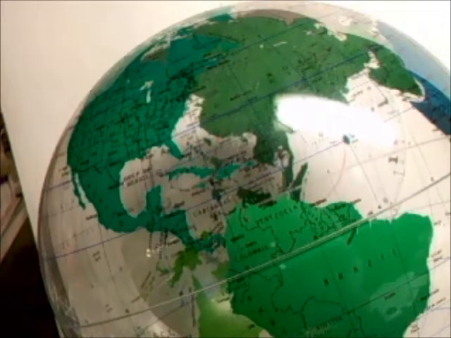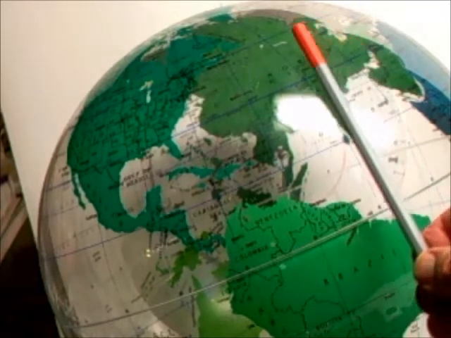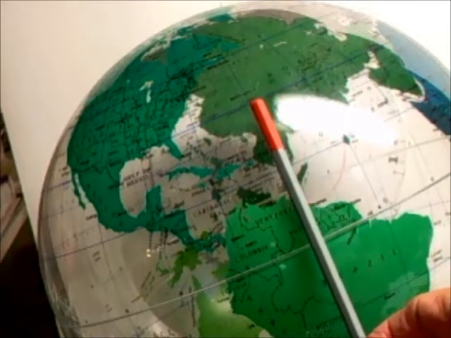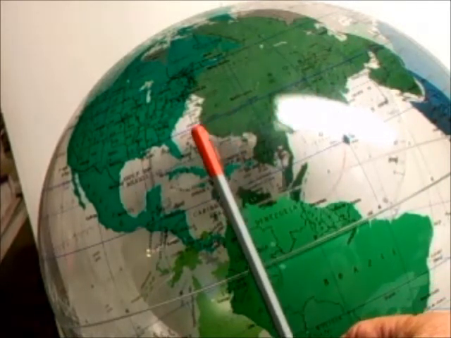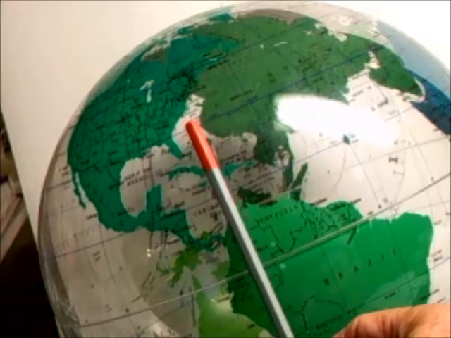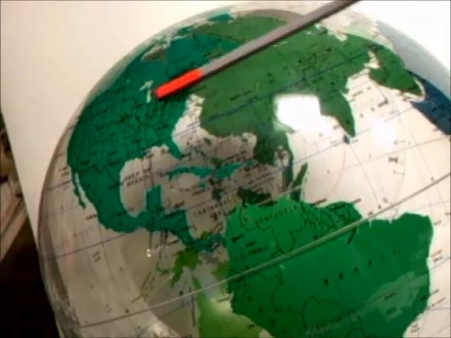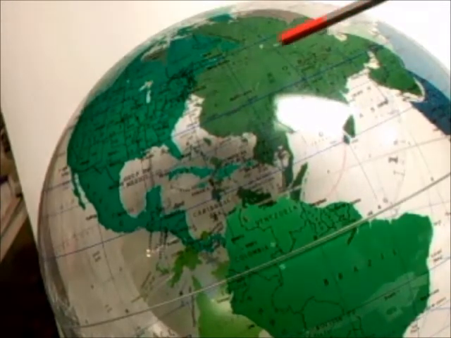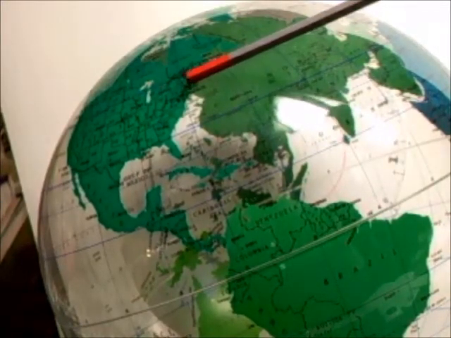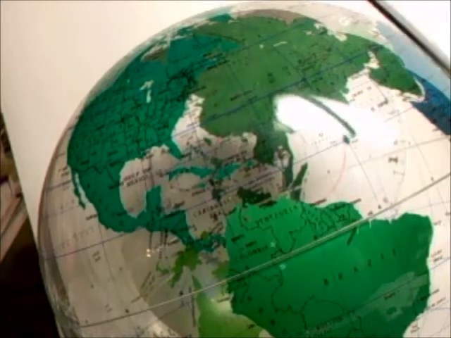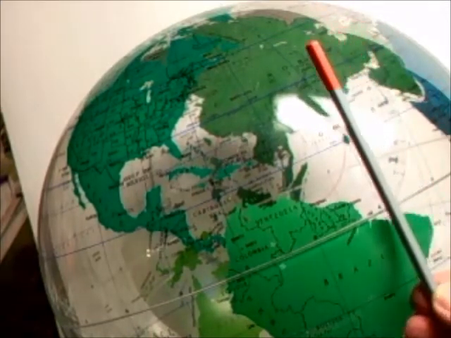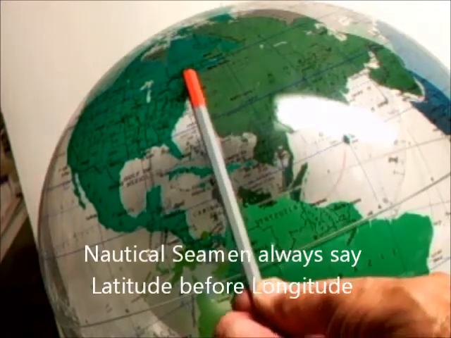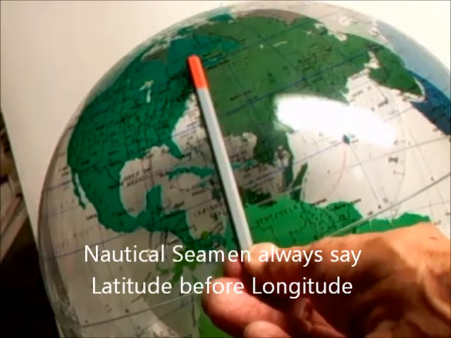Now you can see the Western Hemisphere. And you can see 71 is right there. So the 41 line runs around the globe at this latitude, 41 north. North meaning Northern Hemisphere. And 71 west meaning West Hemisphere. So the intersection is Newport, Rhode Island.